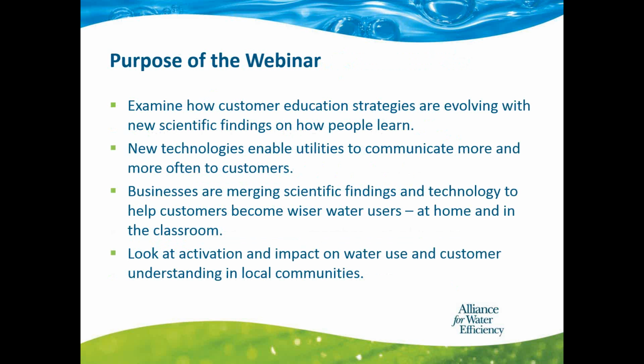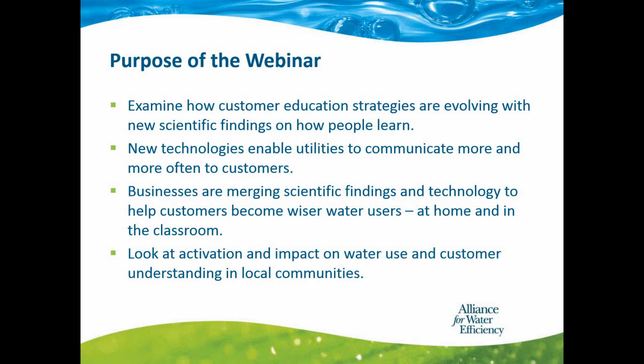So this particular webinar is going to look at the topic of consumer education strategies and how we can develop new ways to influence customer behavior with scientific findings on how people learn and what the new technologies are that enable water utilities to communicate more and more often to customers with more consistent messaging that can influence that behavior.